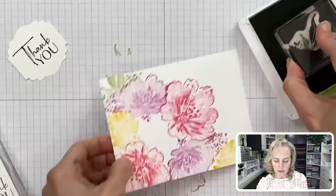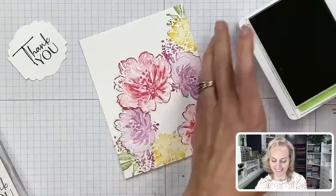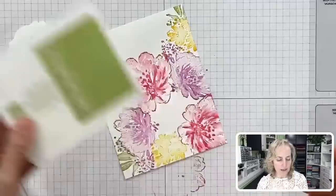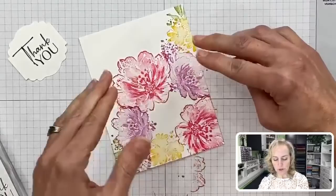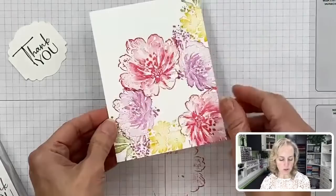So now I can do my leaves wherever I want them because I did my stamp surgery. Fun. Now, if you're gonna make a mass load of these, I recommend the Stamparatus tool. So you could have three of your flowers set up where you want them to be on your Stamparatus, and just crank out the same three flowers one at a time on your sheets, and then move them to the other three areas, you know, that sort of thing.